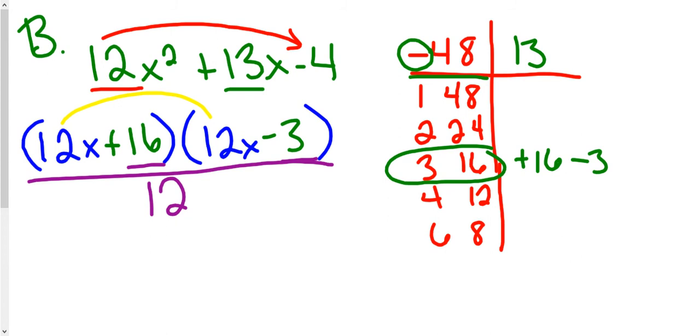And I don't want to have factors that have fractions in them, because let's be honest, who likes fractions anyway? So I'd rather divide this in a way where I don't have to get fractions as a result. And the way I can do that is by knowing that I have to take out a total of 12, but I don't have to divide it out all in one step. If my number is too big to divide out all at once, I can break my 12 into pieces, and those pieces are called factors.